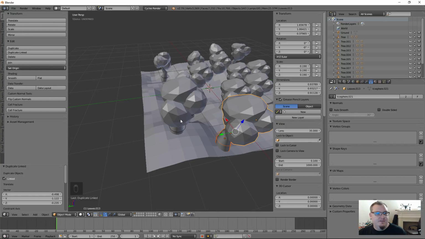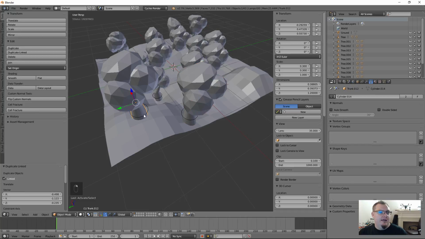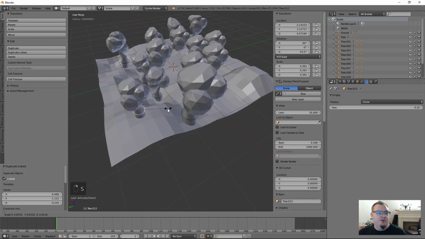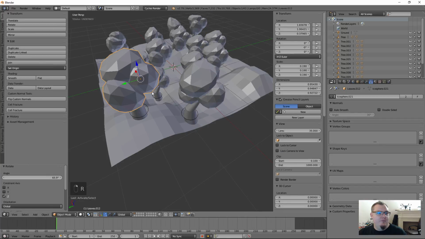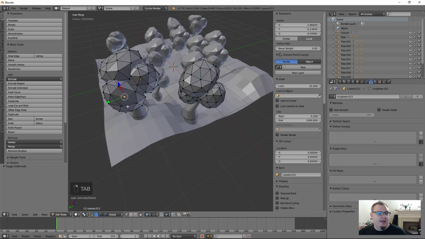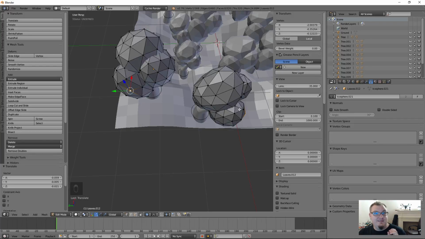But now what happens is when you place two objects that have everything linked here, and you scale one of them in edit mode and you manipulate it, it's going to link that object data back over. So in object mode, you can make changes and nothing will really happen. But if I go into edit mode on either one of these objects and I grab a piece here and I change the way that looks, it's going to change the way the other object looks because they're linked. The data is shared. And you can see that by looking at the object data panel right here.